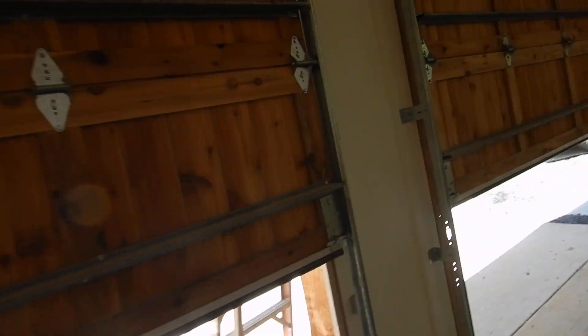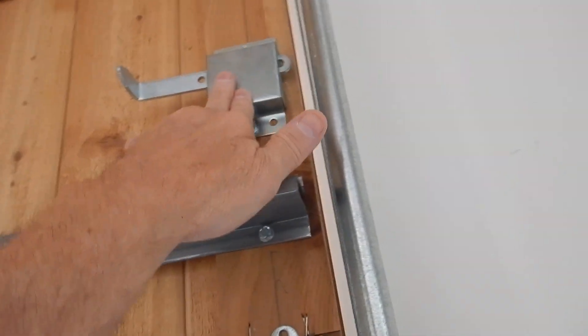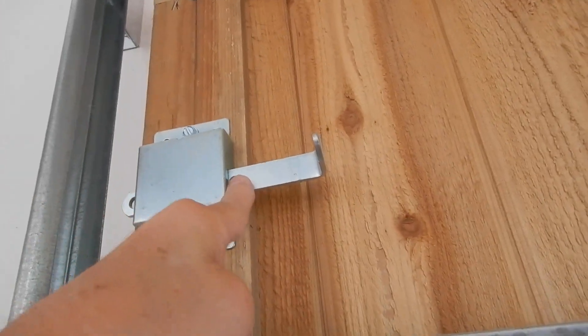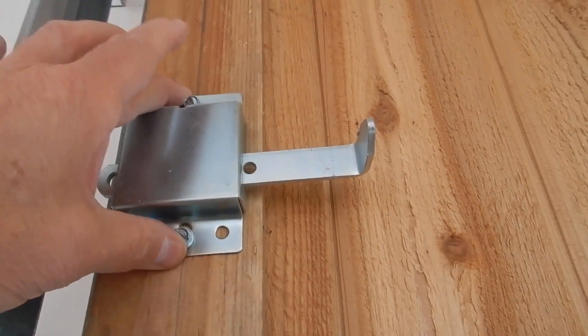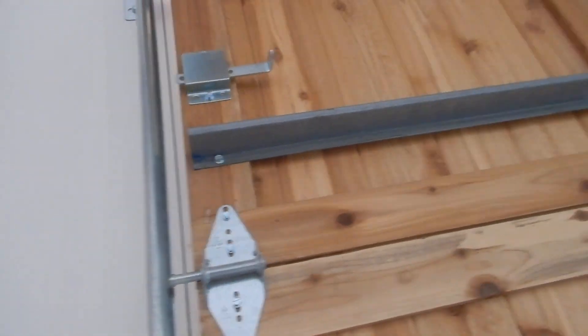Our manual door locks have not been decommissioned. If I were to operate this door right now, I could cause damage to the door. As long as the door opener motor is in operation, these should be inoperable — they should have been decommissioned. They put holes in them right there; you put a little bolt in there to keep it from happening. I would just go ahead and put a bolt in there and decommission it. It's supposed to be decommissioned.